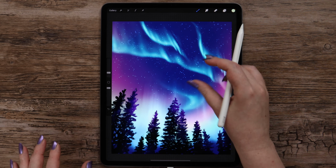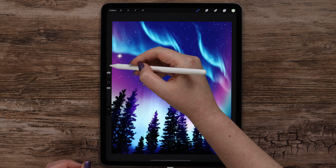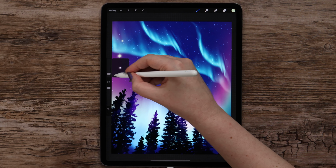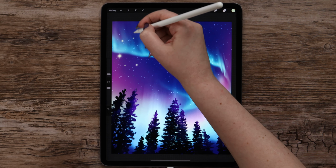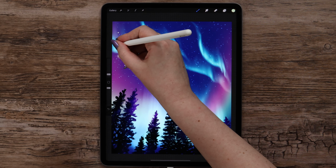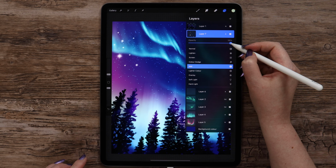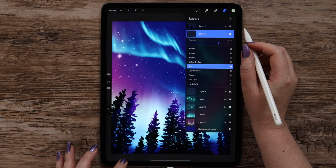Let's start with the 5% size. And I will tap. Maybe that's too big. Let's try 3%. I'll tap more. Then make the size even smaller, like 2%. And add a few stars of this size. Okay, let's also change the mode to add. I will lower the opacity of this layer to 70%.